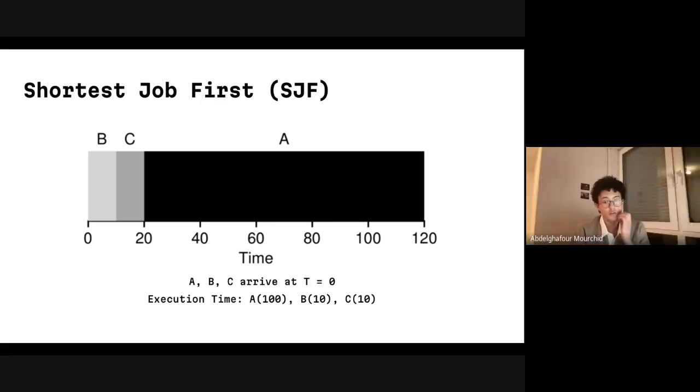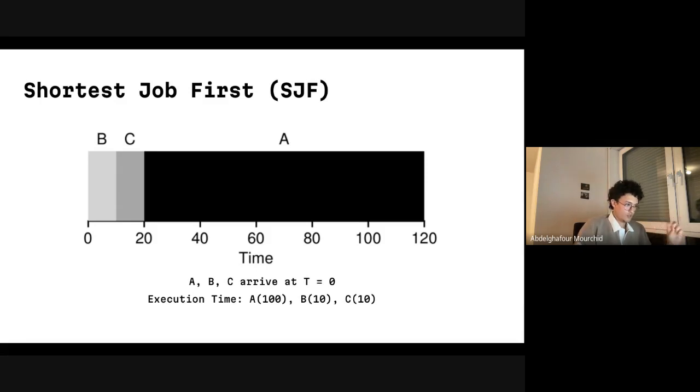Yeah, exactly. So the piece of information that is key to all those algorithms to be usable here is to know in advance how much time each process is going to take, which is not very realistic. So in our shortest job first, we are just demonstrating how an iteration tries to be a bit better than first in first out. When all jobs, for example, arrive at time equals 0, the execution time of the long one is much bigger, so it's put last in the queue.